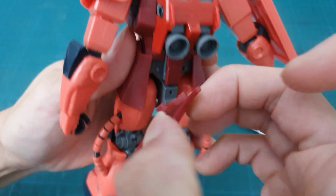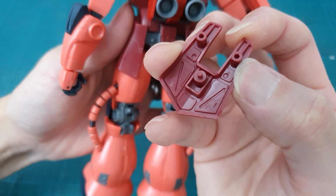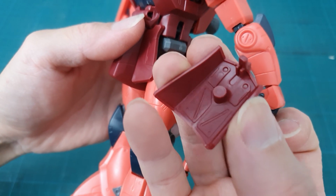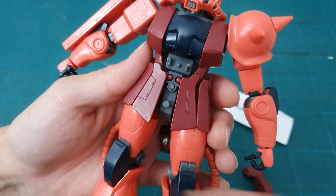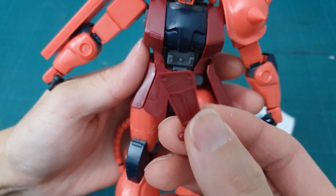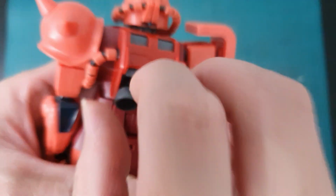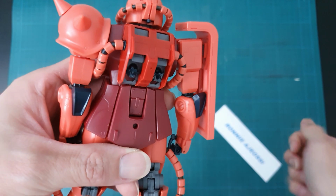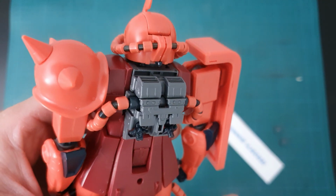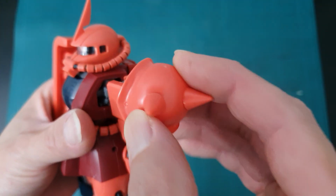Just a little extra note to add as I was building this. I did notice a lot of detail being put into this, even in places that you don't normally would see. A couple of examples here are panel lines underneath the armor panels in the hip area. Also, if you remove the cover of the backpack, you can see the detailed internals. So a lot of attention has been put into it.